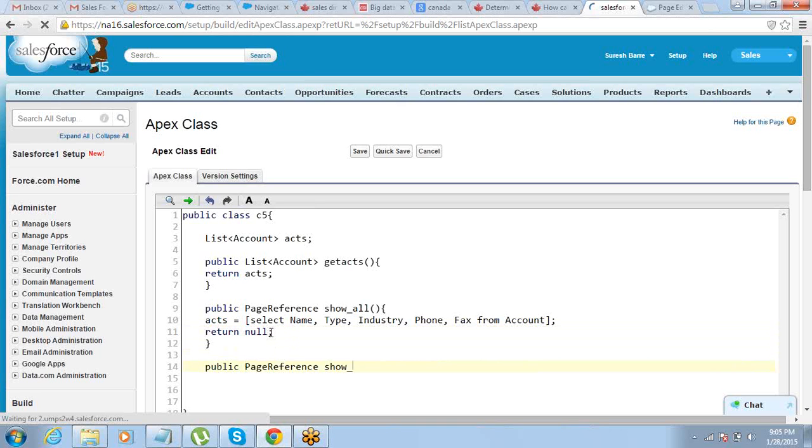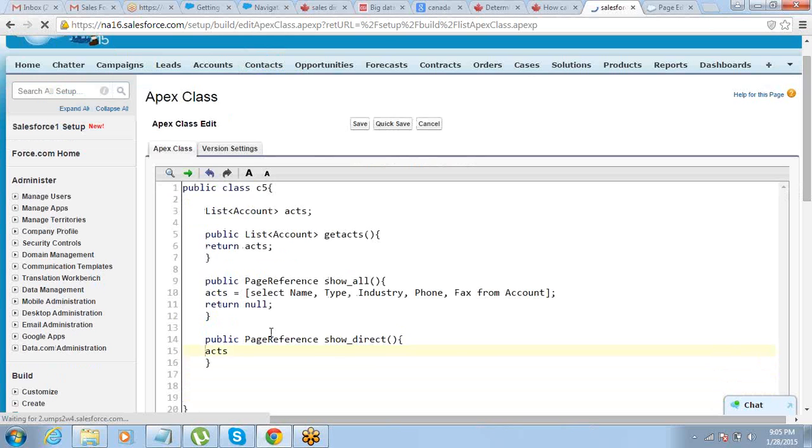Okay, but I would say show direct. Here type equals customer direct, and okay, if I don't do return null, then what happens?